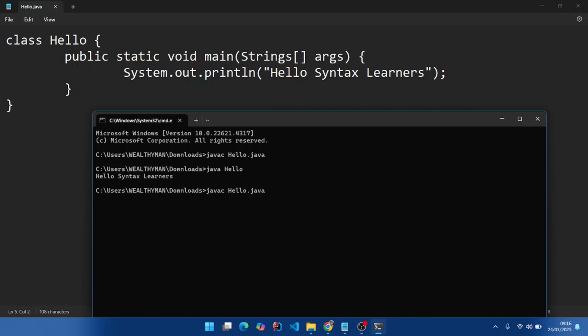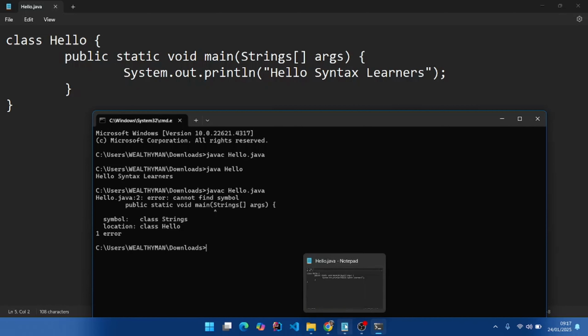Hit enter. It shows us an error. Cannot find symbol. You see the arrow here? It's pointing where possibly our error is. Cannot find symbol, this String. Let's go back to the code and correct it.